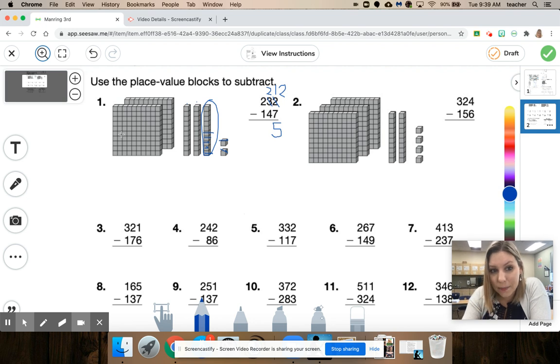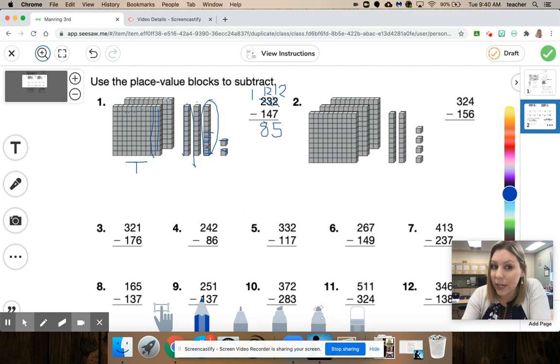Okay. So now I've got these 2 10s, and I'm supposed to take away 4, but I don't have 4. I'm going to borrow from this 100. So instead of 2 hundreds, I'm going to have 1. And instead of 2 10s, I'm going to have 12 because I'm going to break this up into my 10s. Okay. So I'm going to take away 4 10s. There's 1, there's 2, there's 3, there's 4. And I have to see how many are left. 1, 2, 3, 4, 5, 6, 7, 8. There are 8 10s left.